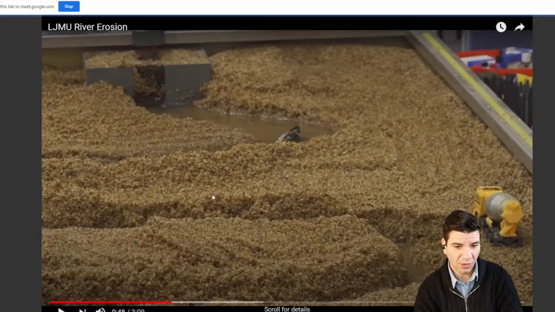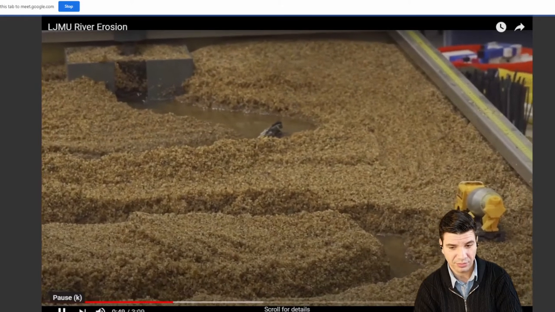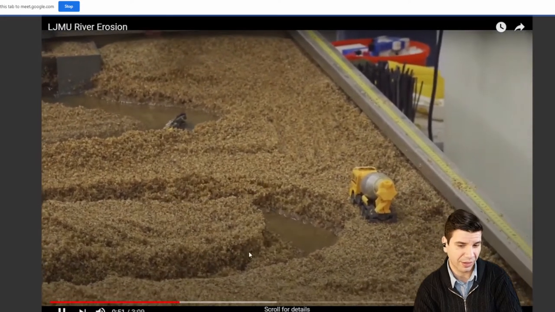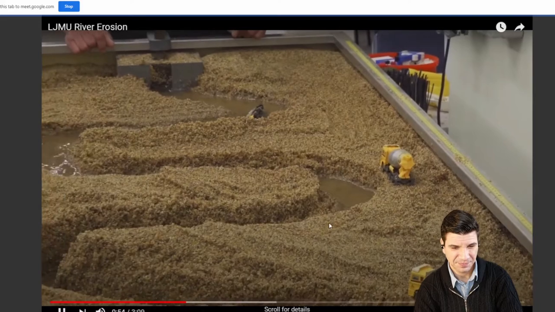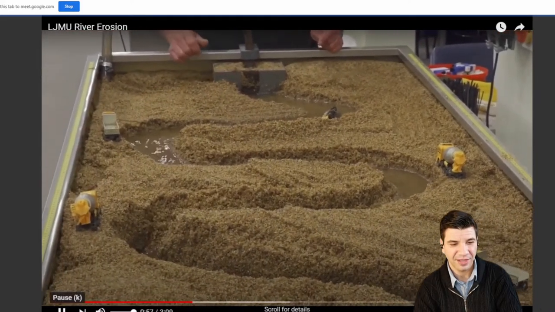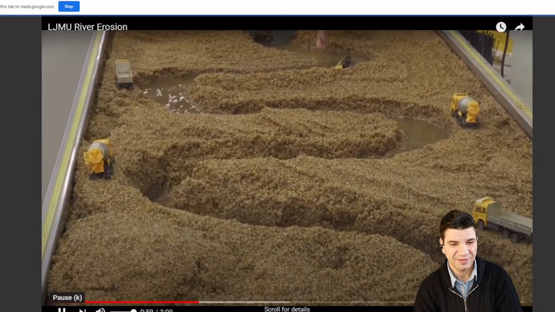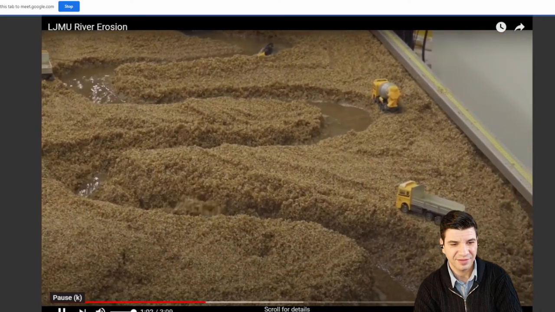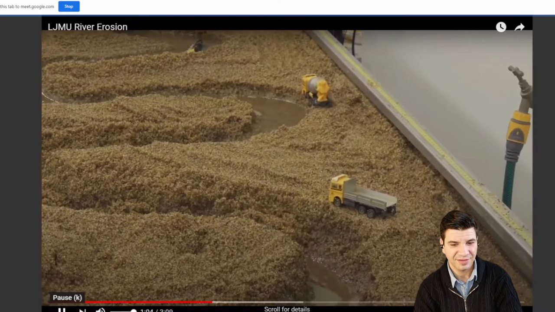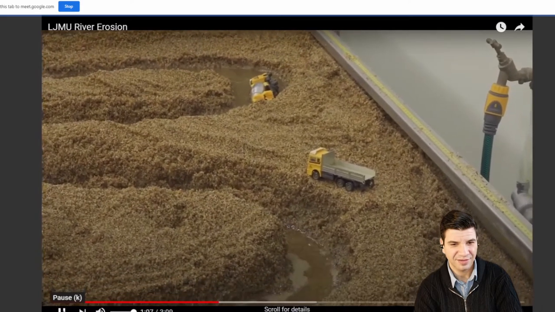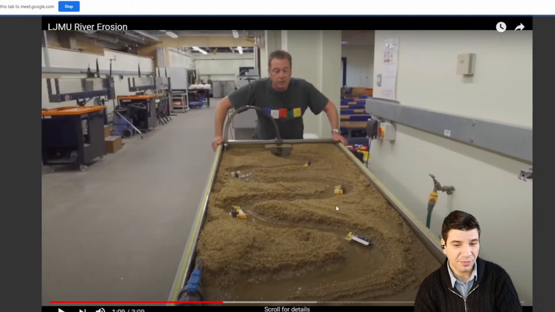Now you can see all this area over here is being eaten away. It's all falling into the drink, it's all falling into the water because it's on the outside of the elbow. Notice the inside of the elbow. It's not getting smaller. Okay, in that case it did. But for the most part, you'll be seeing most erosion on the outsides of the elbows.